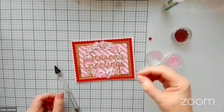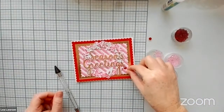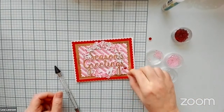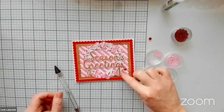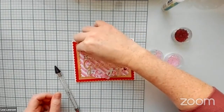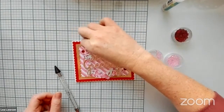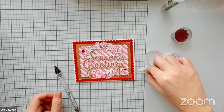Okay, so I am going to do just some little trios of bling. You could add some bling onto the wreath as well if you wanted. I'm gonna just stick with a couple of little trios to frame it for the sake of time.